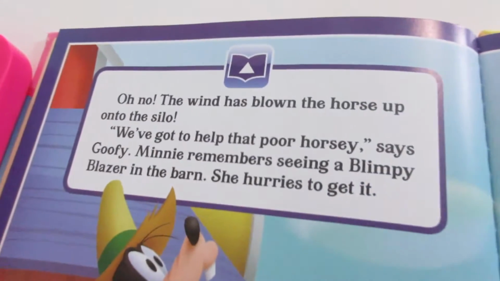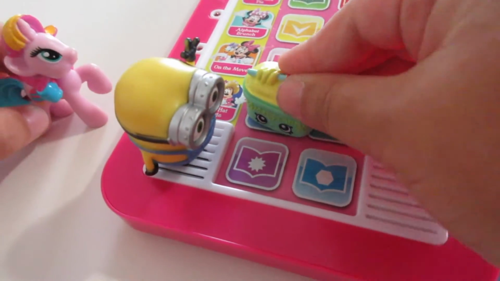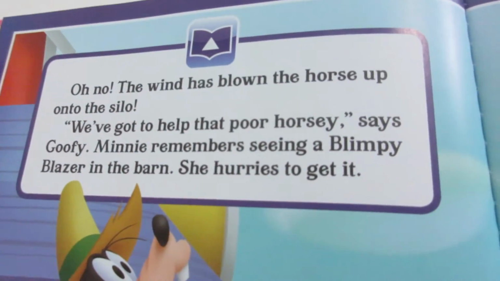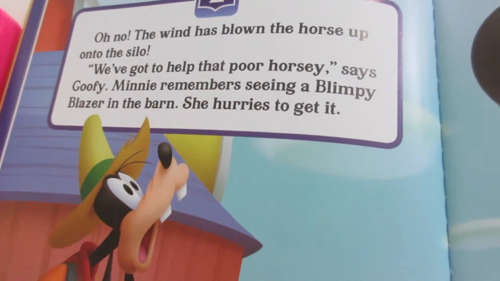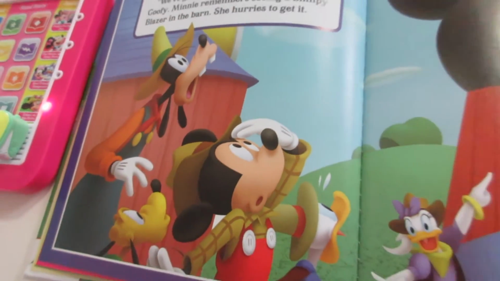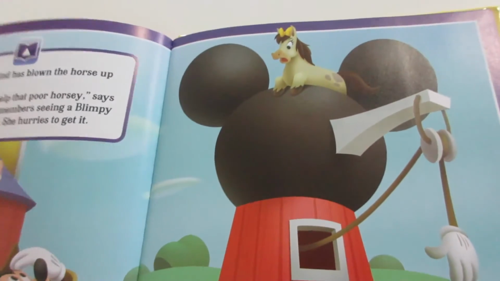So which are we going to press? This one. Triangle. Who's going to press it? Me. Oh no! The wind has blown the horse up onto the silo. Help that poor horsey, says Goofy. Minnie remembers seeing a blimpy blazer in the barn. She hurries to get it.